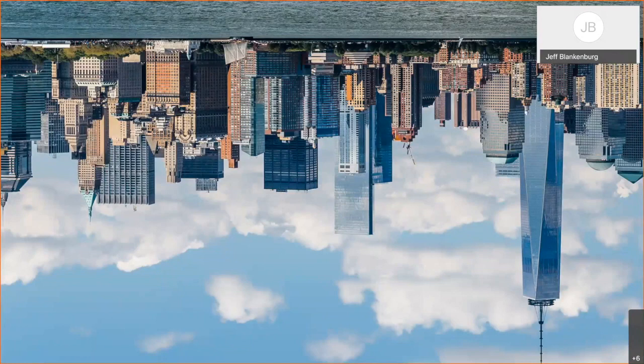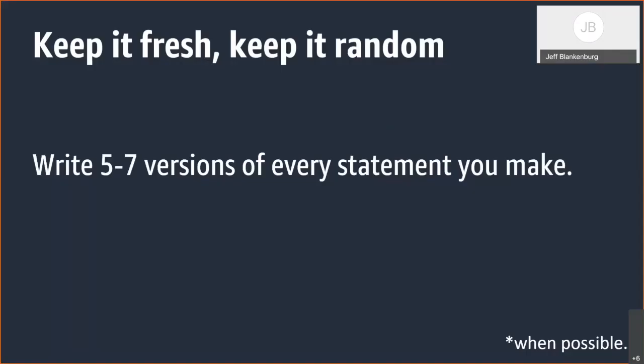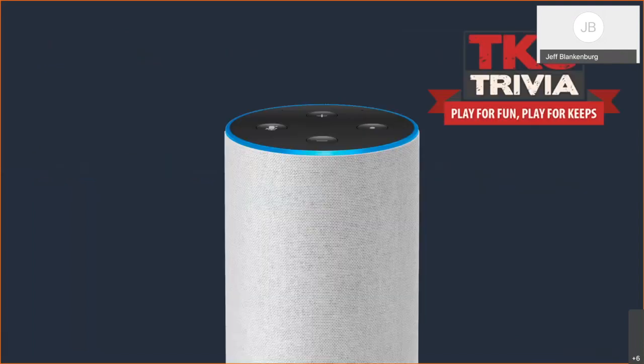So one of the things that I recommend when we think about how do we randomize, how do we customize our speech, the first is to keep it fresh, keep it random. So this means that instead of just writing one sentence that the user hears every time they try to do something, we write 5 or 7 or 12 or 20 different versions of that sentence. They all have the same meaning and the same purpose, but they have different words. And in doing that, you make it so that the user, each time they interact with your application, doesn't hear the same thing every time. There's really good reasons for this, but let me give you a quick illustration.